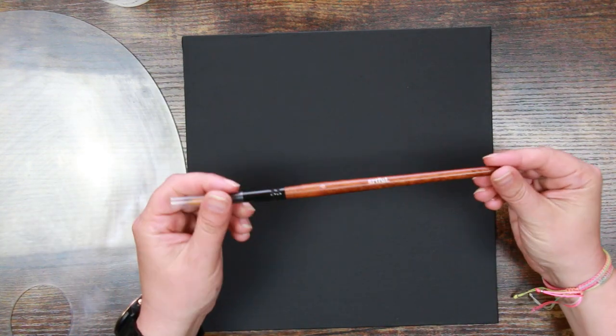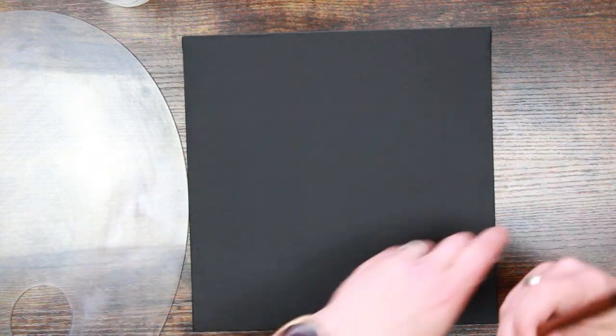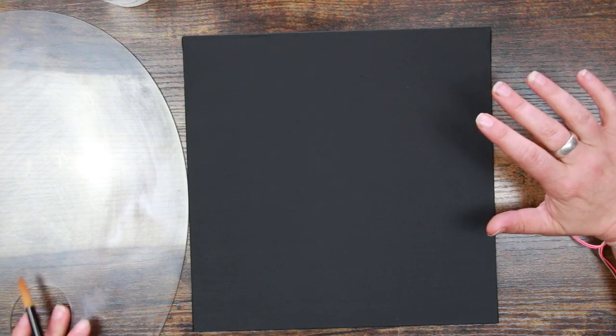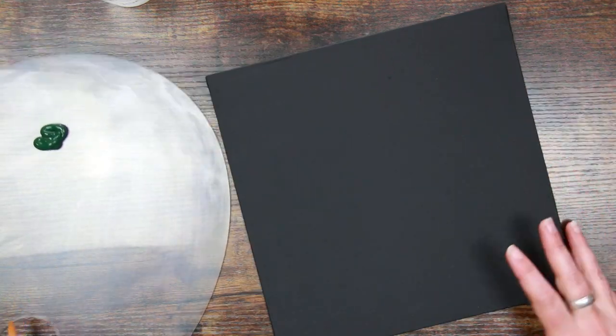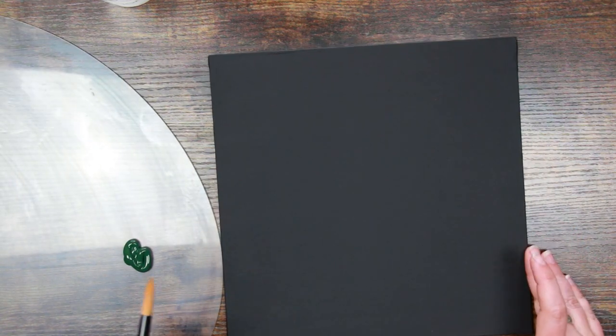This is one of the ones I really enjoy using. And this came in an Artful subscription box. And this is a number 6. And I'm just going to use some very, very basic leaf shapes. So the olive green in its pure form. We'll maybe turn this around just so that you can see the paint that I'm actually working with. We do have to work quite quickly because this acrylic dries quite quickly.